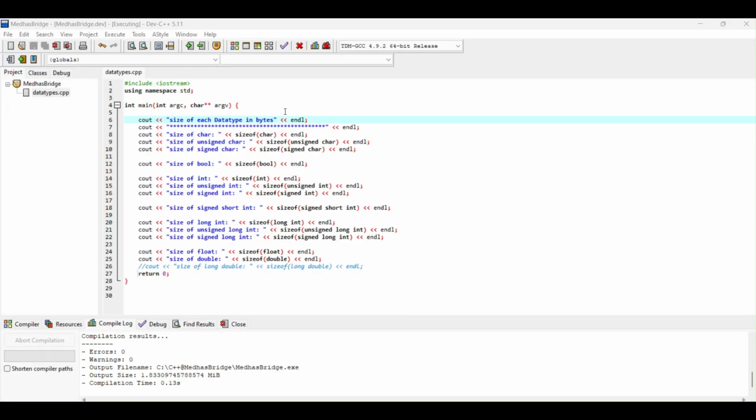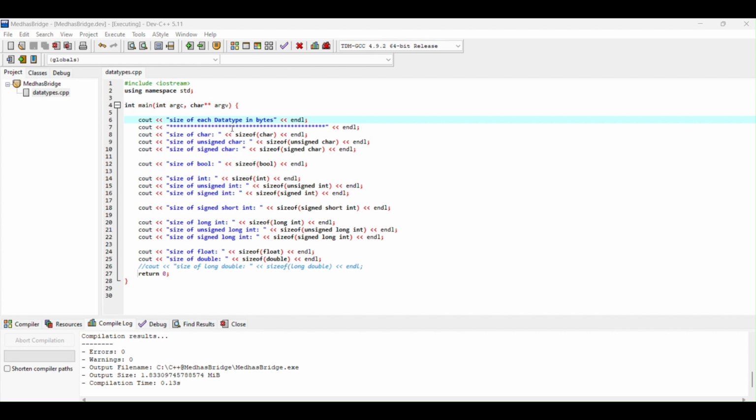Let's take a look at the sample program where I am printing a console message for each data type, showing how much memory will be allocated, the size of each data type in bytes. As we see, as basic data types, we have char, bool, int, long, float and double. The sizeof operator, as we discussed, will be used to determine how much memory will be allocated for each data type.